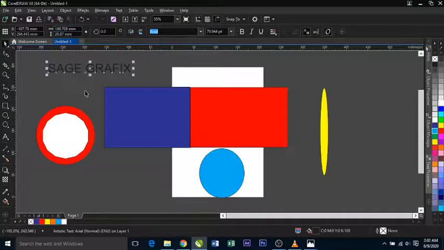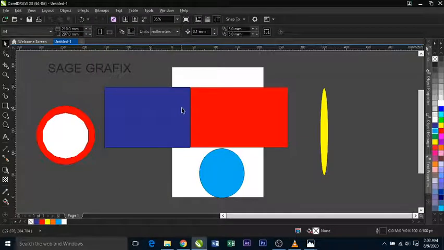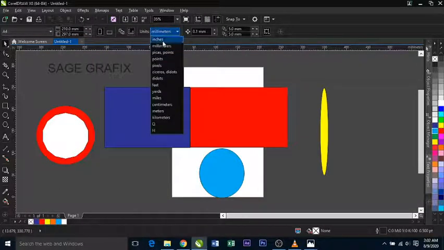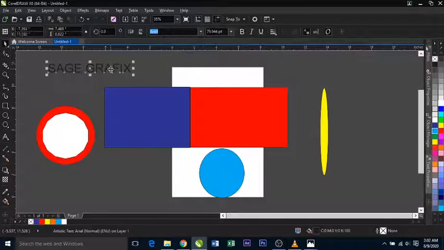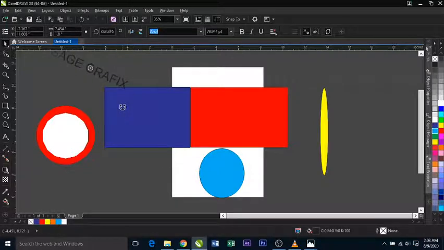Usually I'm working normal as it is now, having not selected anything. My unit of measurement is in millimeters, but I like using inches. I've selected it and it's telling me the size of my text in inches. Here it works on the rotation. You can manually enter the rotation of text, but usually you can do that by clicking on it again and using this one to just do it.